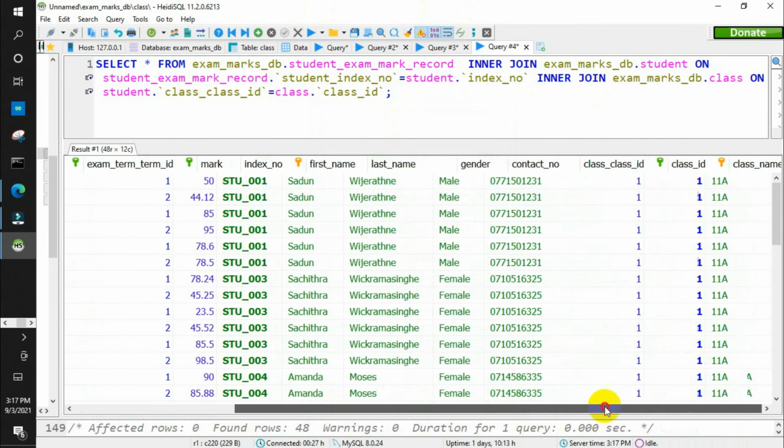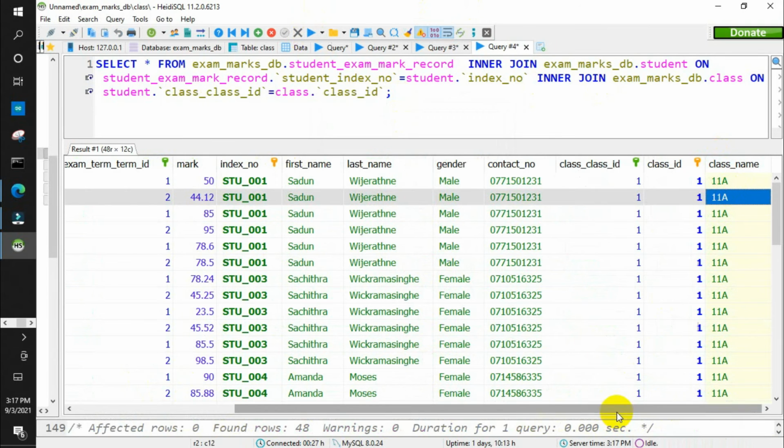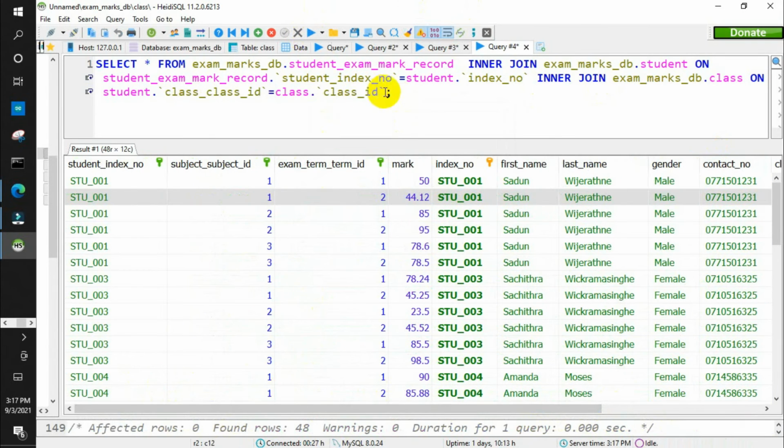Okay. Now we have the class table introduced to the main table as well.